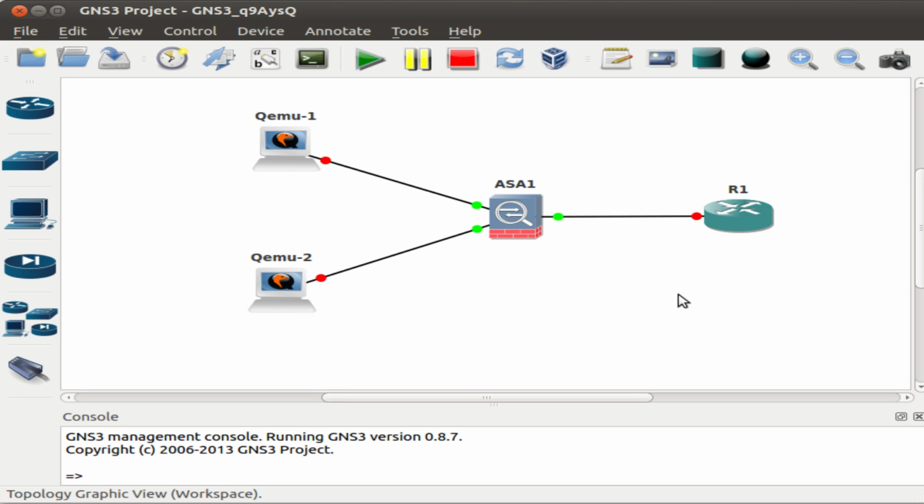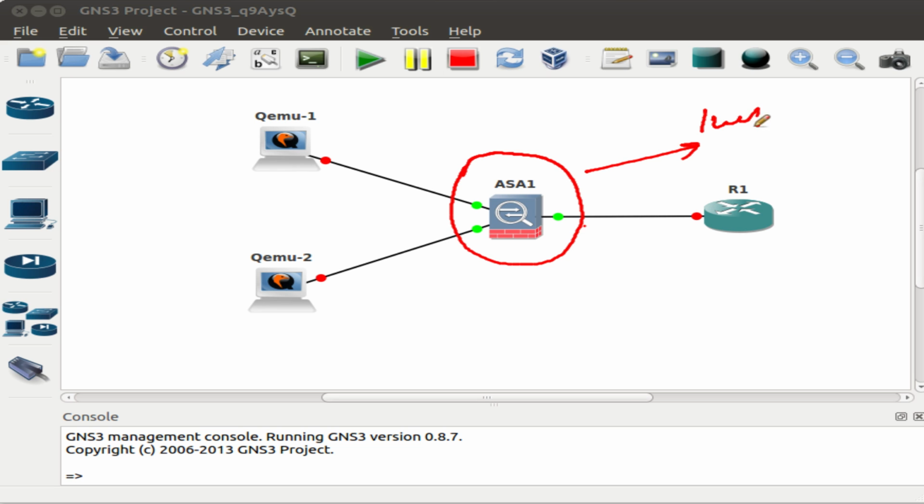So here's the topology that we are going to use for this lab, and the idea over here is that we have got a central ASA over here. So this will be your organization periphery, and we can consider that on the right side is the internet and on the left is our organization, or maybe the two customers, or maybe you can even consider this scenario as a firewall which is protecting different departments of a campus network.